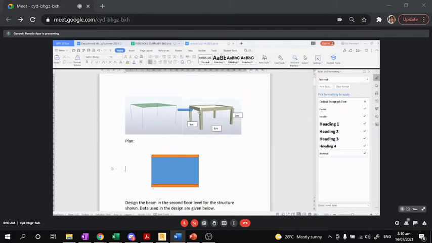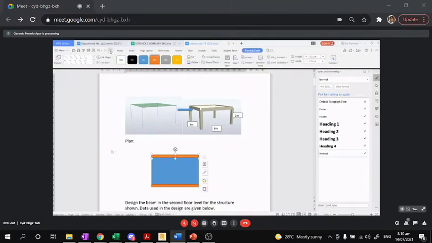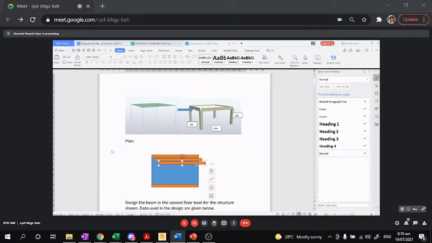But the other sides, the narrow sides, there are two narrow sides and two long sides. It's also supported by beam. So you should insert another. I will use this one. I will paste, so I have two, and I will do it like that, and then shorten that. So you have beam on the other side. You will do the same: I will rotate that and shorten that.